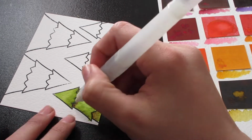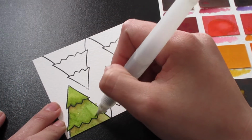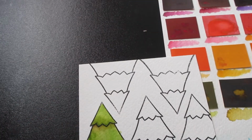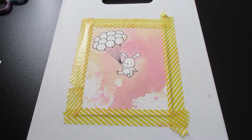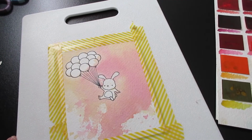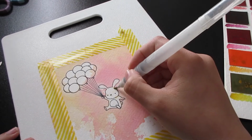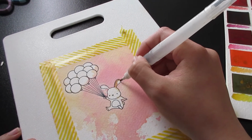I'm not the best with watercolors, so there's not a ton of blending or shadows, but I really do like the look of it. So there you can see I had already colored out all my trees and cut them out, so I put them off to the side, and now I'm going to color in my bunny and the balloons.